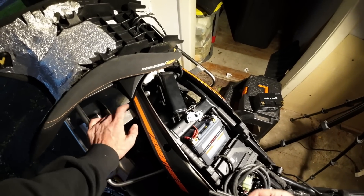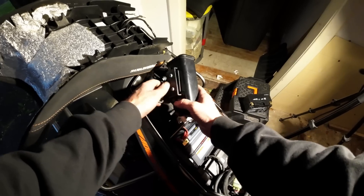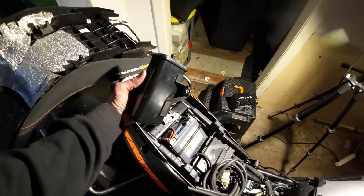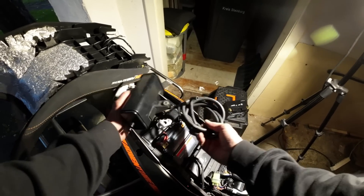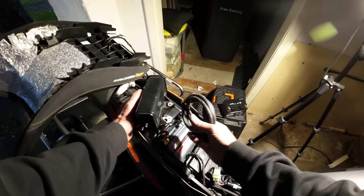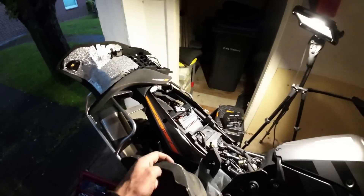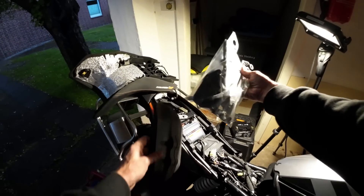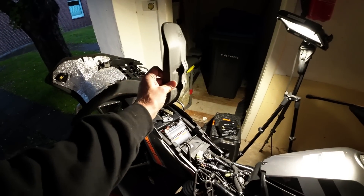For the last of the freebie weight savings — removing things that are already there — you can, depending on how you feel about the rules and the environment in your area, remove the evap canister and the pipework that comes with it. I had a bit of a camera glitch while doing it so it's already out. There are plenty of videos on the internet showing how to do this, and I will obviously be putting mine straight back in after this theoretical exercise — but for now it goes in the bag. Also, in go the original factory luggage pannier hanger racks and the original plastic bash plate.